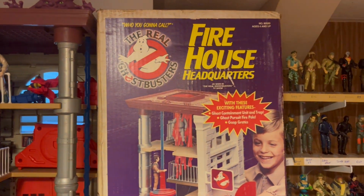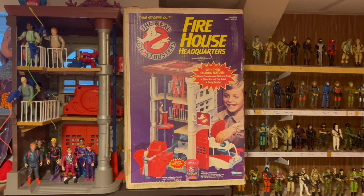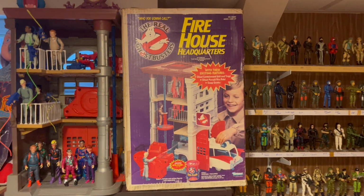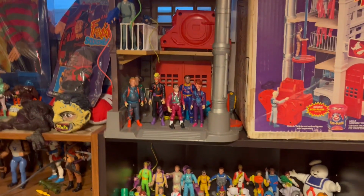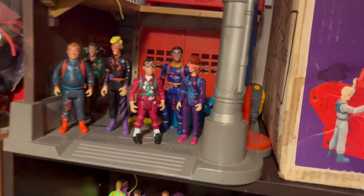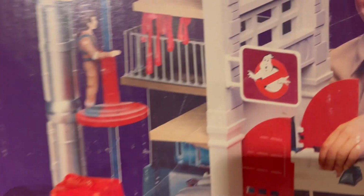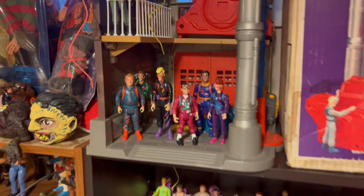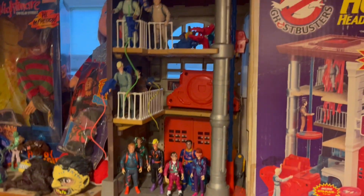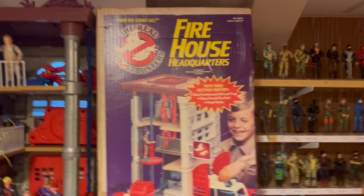And I went to RetroCon several years ago, and within 5 minutes of getting there, I found a guy that had a complete, I believe it's complete. Do I have the Ghostbusters signage there? Let me see. I don't think I do. It might be on the front of it. That sign right there, I believe I have that. I'm pretty sure I have that. It's just this is facing the other direction. I think it's on the front. But anyway, he had this boxed for $100, and I just thought, yeah, let's just start the collection off there.